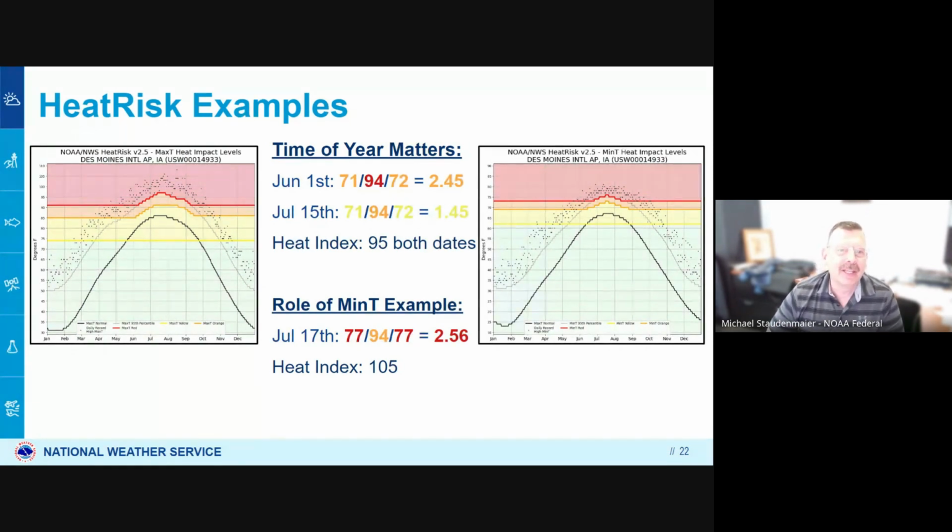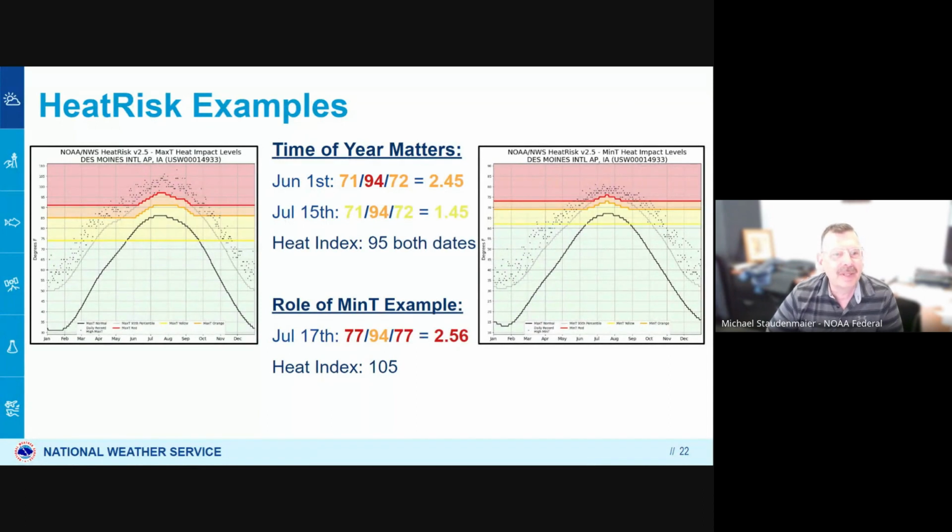First, we can demonstrate that time of the year matters. In this example, the heat index is 95 for both June 1st and July 15th. And the high and low temperatures are exactly the same in this example. But in the early part of the year, we see that the lows of 71 and 72 would both contribute to a value of 2 to the 24-hour equation, and the high of 94 would contribute to a value of 3. Applying the ratios we described, a 24-hour heat risk value of 2.45 is calculated, which is very near the upper portion of the orange category, since we round values of 2.5 and higher to be colored red and assigned an integer value of 3.